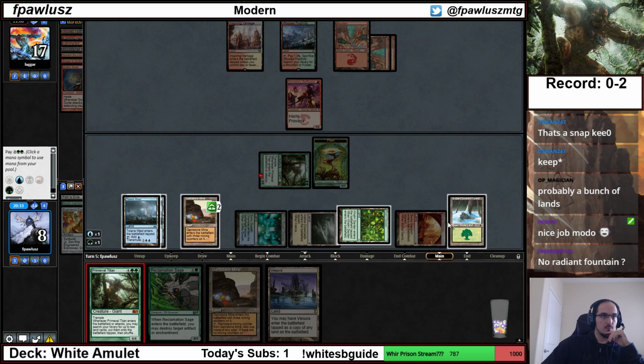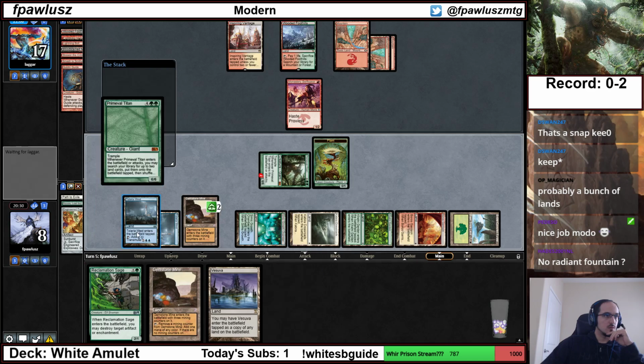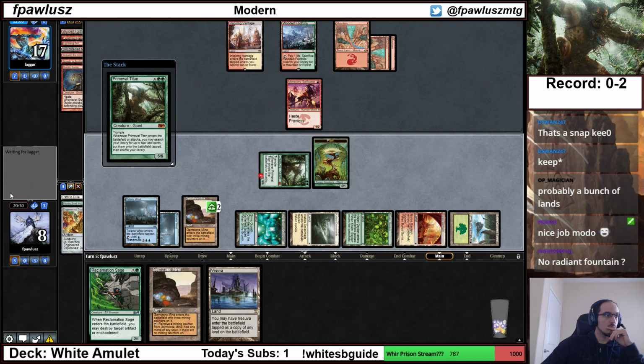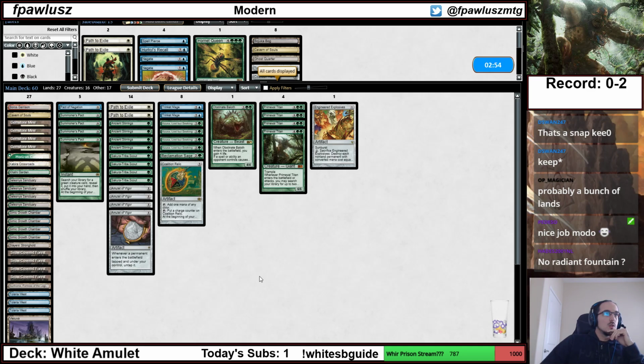They cannot win this game. They simply cannot win this game. Yeah, they just concede. Yeah, this is fine. This is fine.